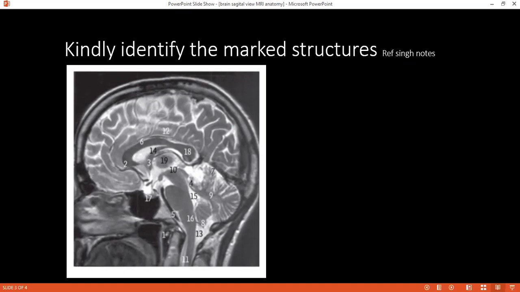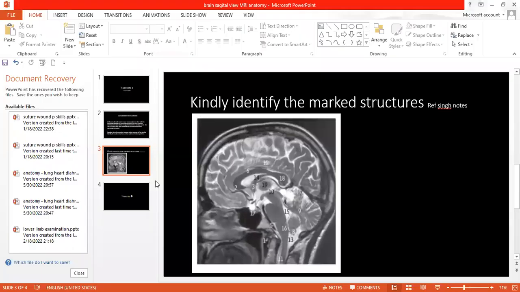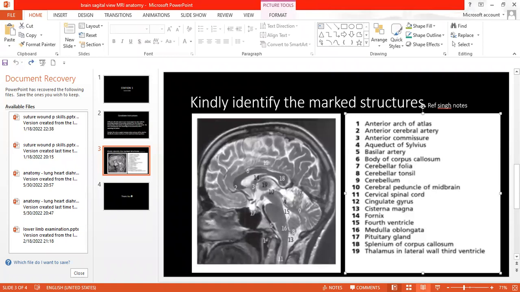Okay, one last question. How would you differentiate between upper motor neuron lesion and lower motor neuron lesion of facial palsy? Ma'am, if I ask the patient to look upwards, and he is able to look upwards with wrinkles on the forehead, it is an upper motor neuron lesion. Because in the upper motor neuron lesion of the facial nerve, the upper part of the forehead is spared, while in lower motor neuron lesion, it is lost. So he will not be able to wrinkle his forehead when looking upwards.